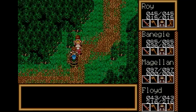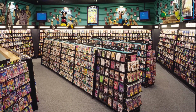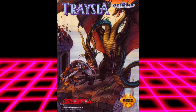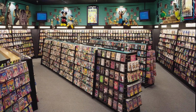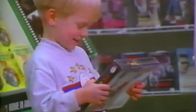Let's talk about Treasure, a 1992 RPG that gravely disappointed me back when I bought it from my local grocery store for $5. Probably around 1994 or so. Grocery store? Does anyone else remember when grocery stores got into the video game rental business for a few years early in the 90s? Well, many did, and included in our store's listing was an assortment of video games, including Treasure. Eventually, the rise of Blockbuster and Hollywood Video meant my grocery store's video section would be turned back into a giant pyramid of Bud Light. But before that happened, they liquidated their inventory, and that's how I wound up with Treasure.